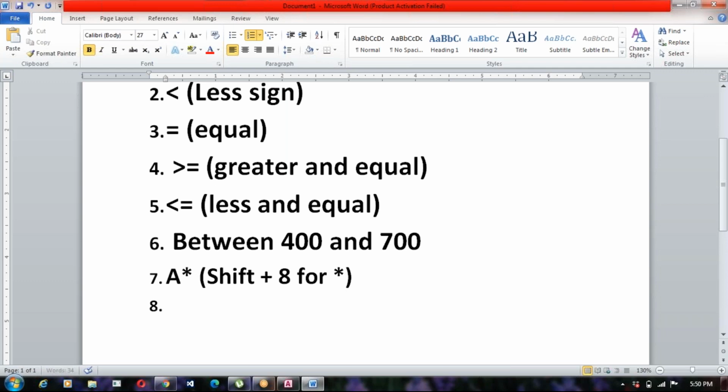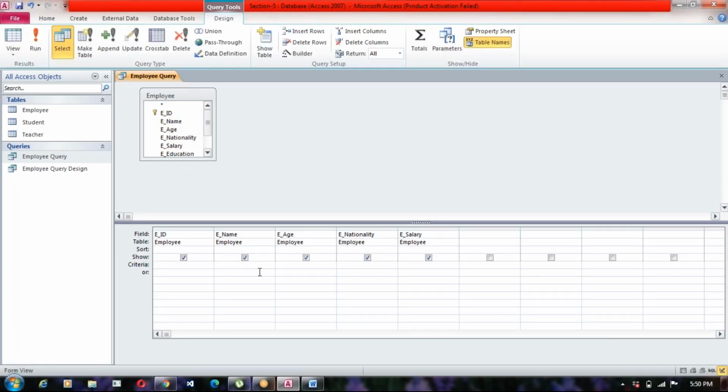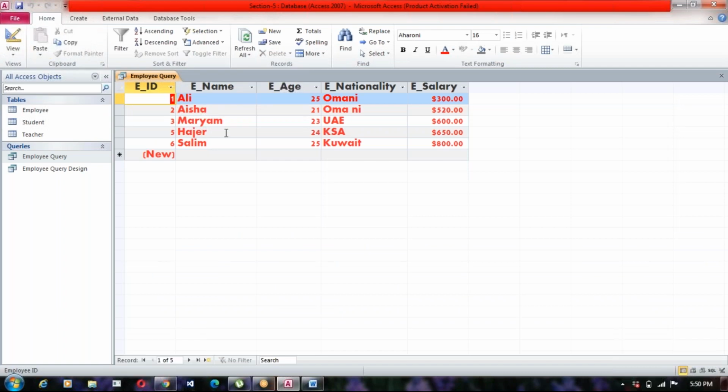Now, for example, I want another query to run. I want to see those employees whose names are ending at some letter, for example, ending at letter M. How many employees are here?